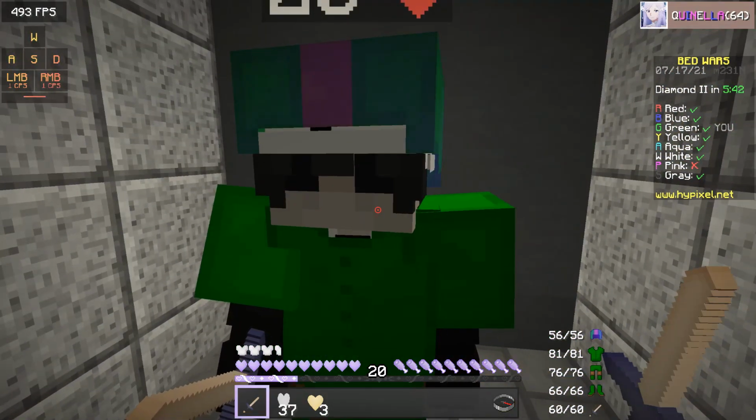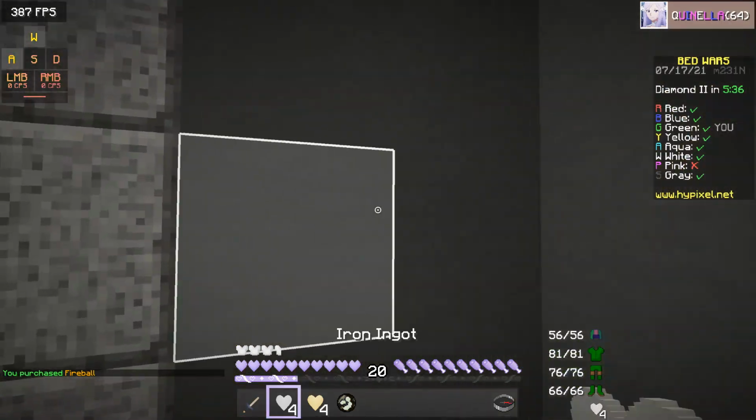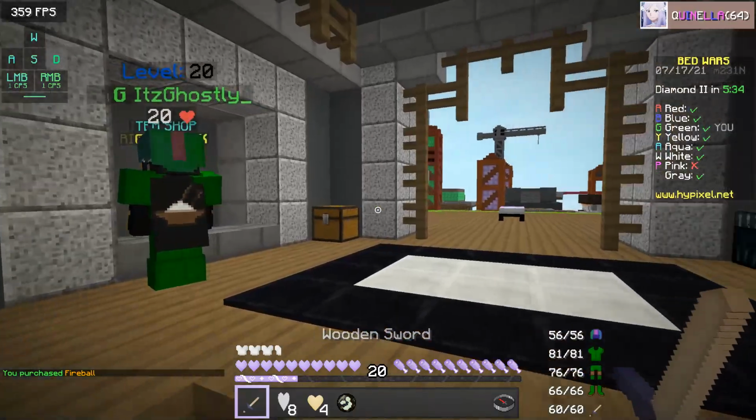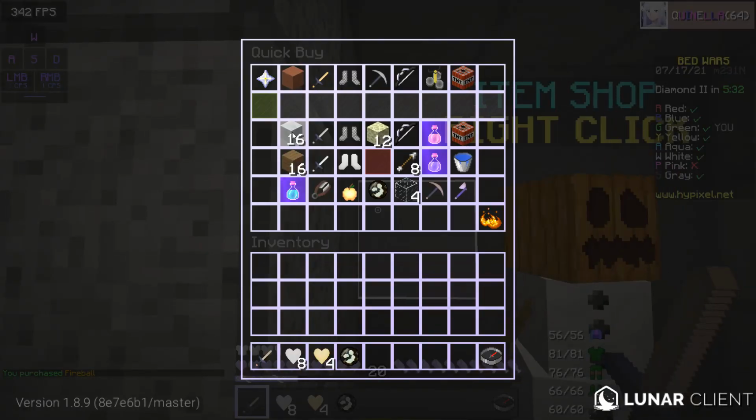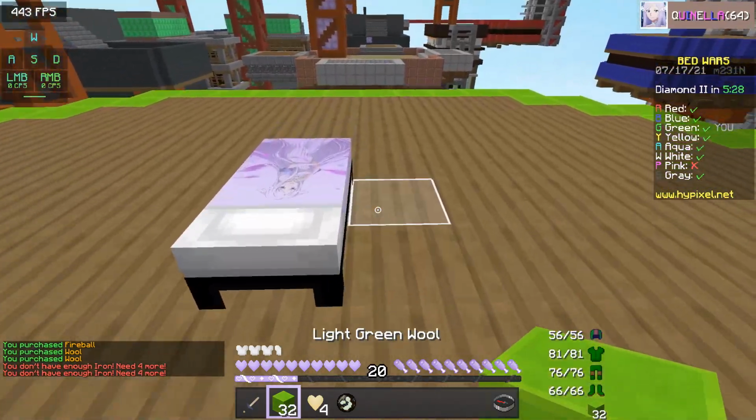Hello? You look dead inside. Anyways, we can buy a fireball now. So you better do it now before you die. And also, we should buy some of these before our bed gets taken.